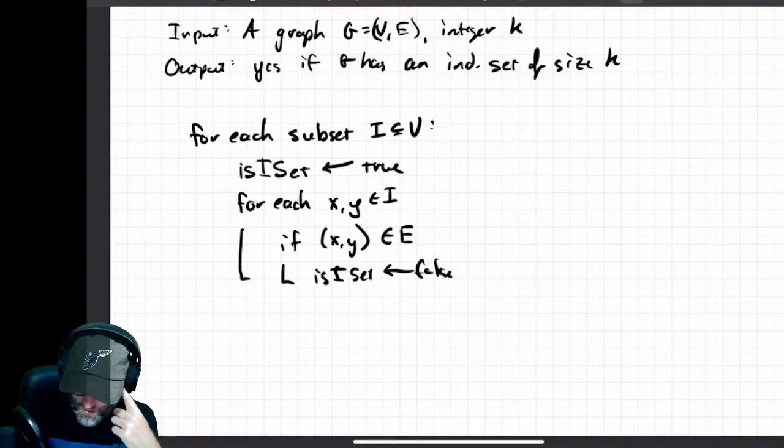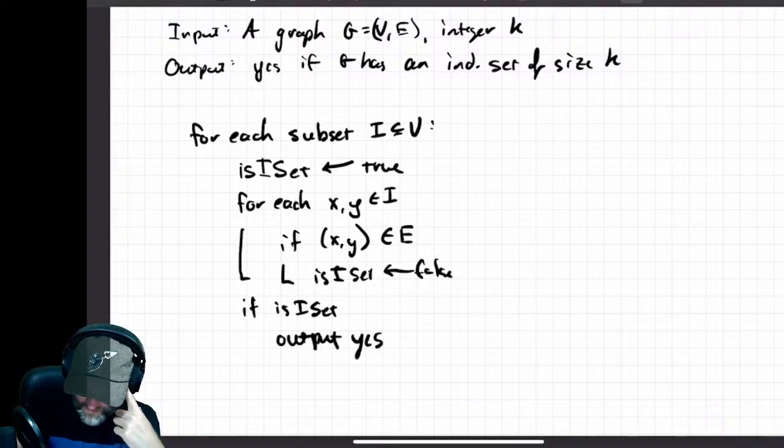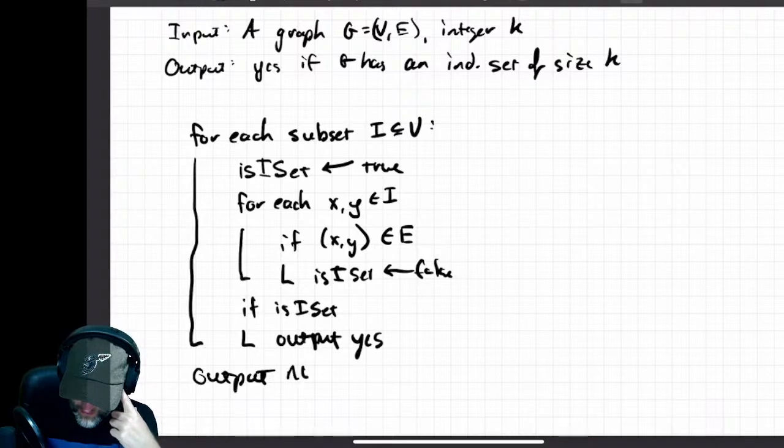Those two particular vertices are connected, so therefore this is not an independent set. All right, so if is I set, then output yes. Otherwise, if we get through all subsets and none of them are an independent set, then we output no.